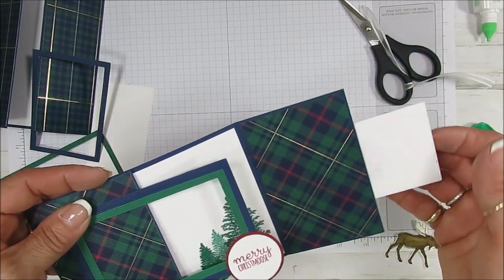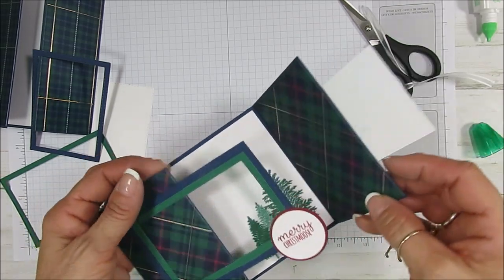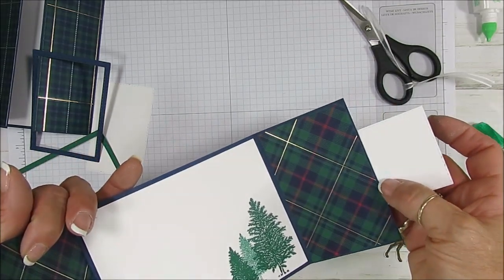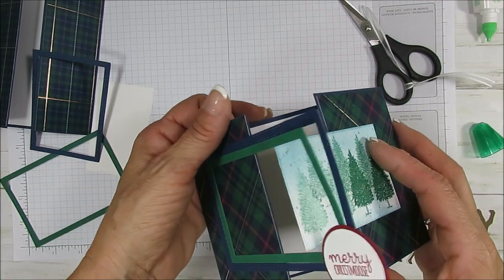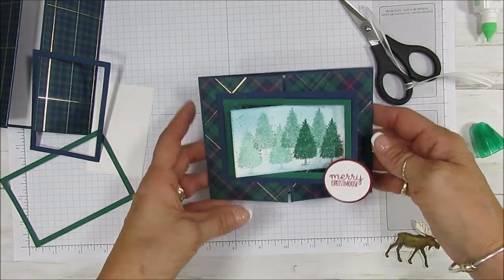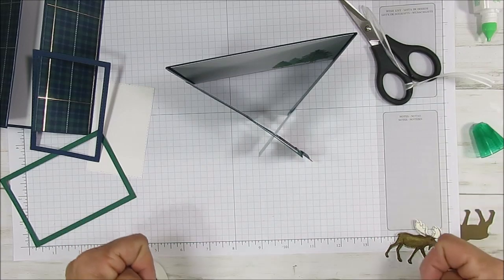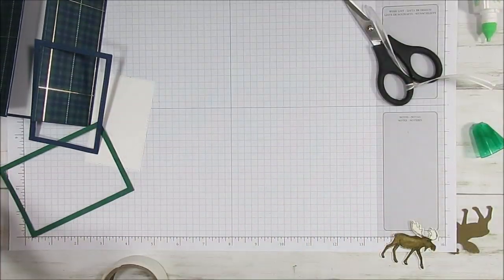And this here, you want to be careful. I used some Wink of Stella and it bled in the back, the blue. So you want to be careful about that. So then when you close it again, it goes right in. And then it stays very lovely. It's the same thing for the other one, but the other one I get a little twist.